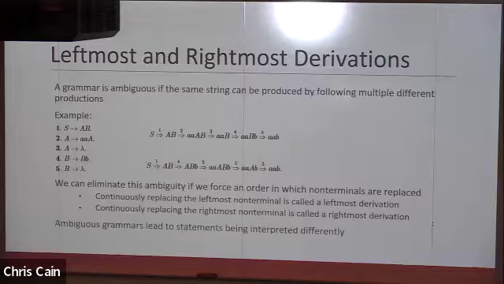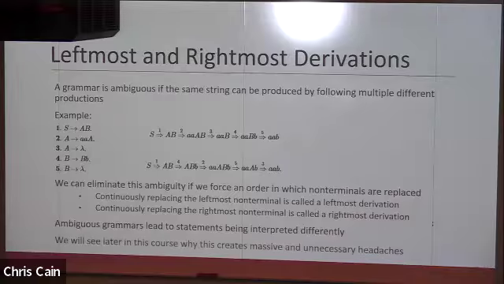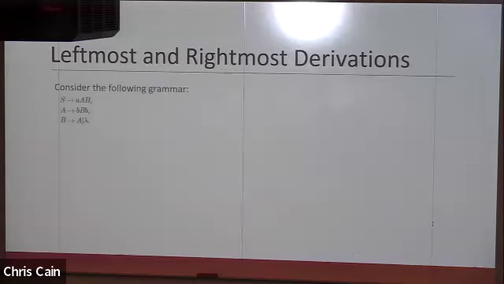We care about ambiguous grammars for lots of reasons within compilers. We can't have multiple ways to handle a particular statement. Otherwise, it leads to situations where the same line has two different meanings, or there are two different orders or ways in which to interpret a particular statement, which might lead to something different actually happening under the hood. We'll explore that in quite a bit more detail in a bit. But for now, we will just continue to explore what we do with a leftmost and rightmost derivation. They're quite useful. Here's another grammar for you to consider.